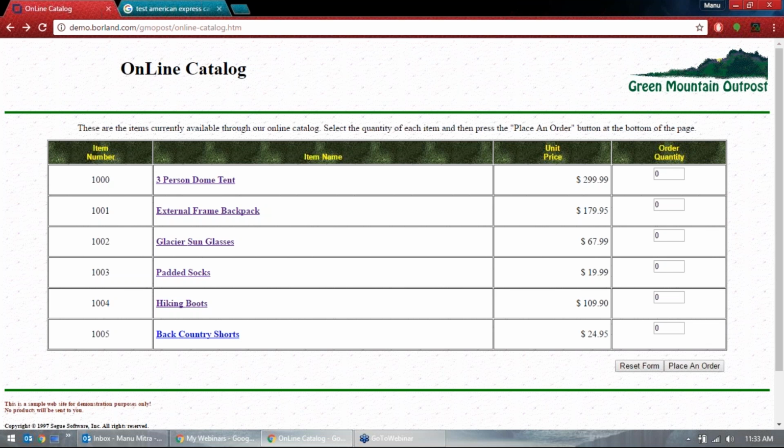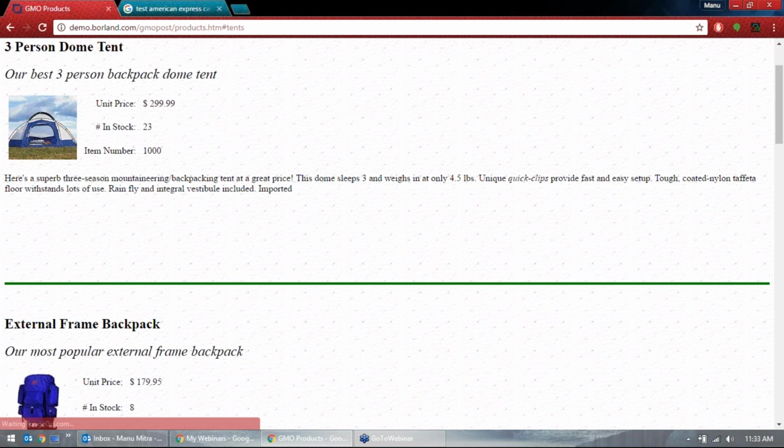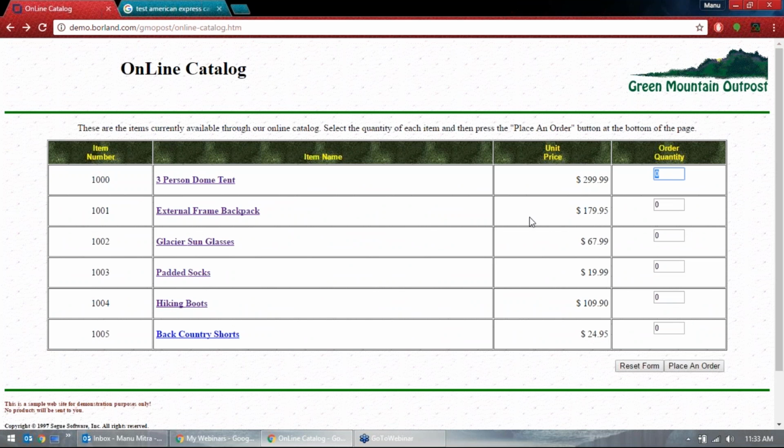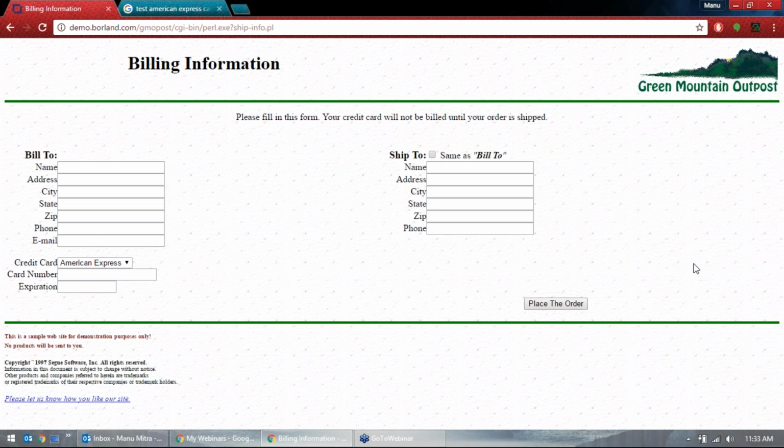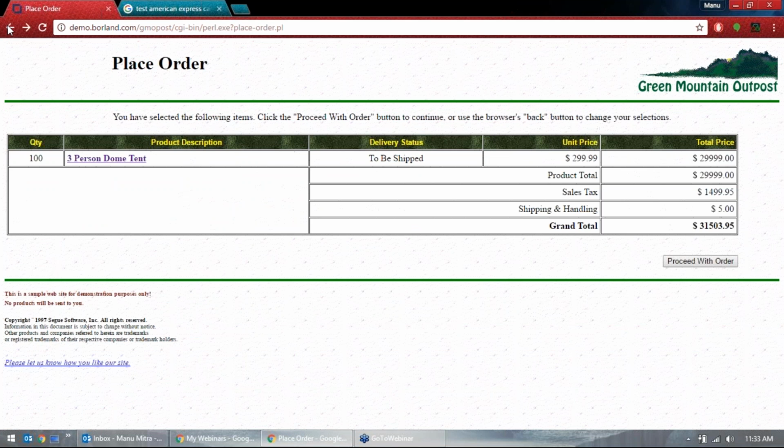Let's say you're testing these URLs. Now when I'm trying to click this, in stock it shows 23. That means you cannot ship more than 23 products. I'm placing an order for 100 and I'm still able to place this order. So is this a bug? Can anyone tell me, is this a bug?